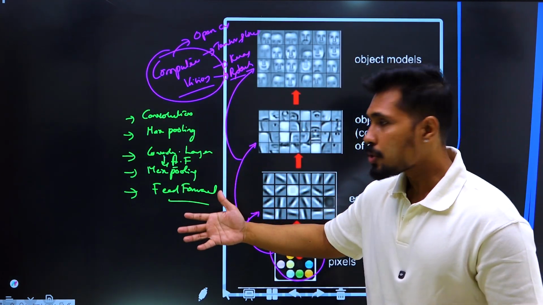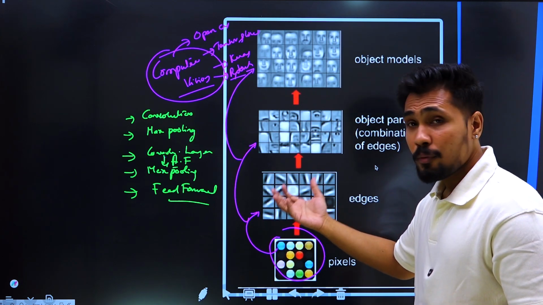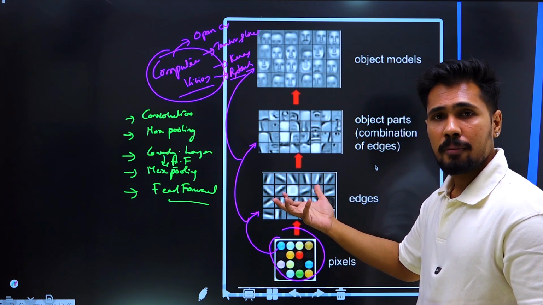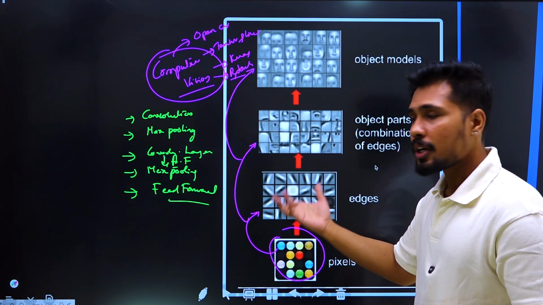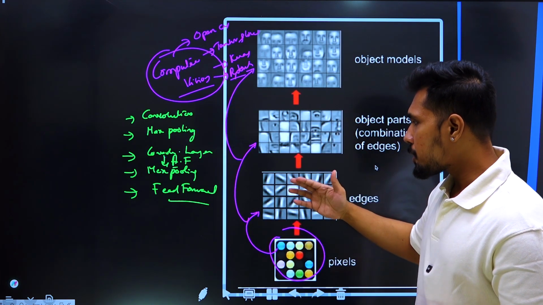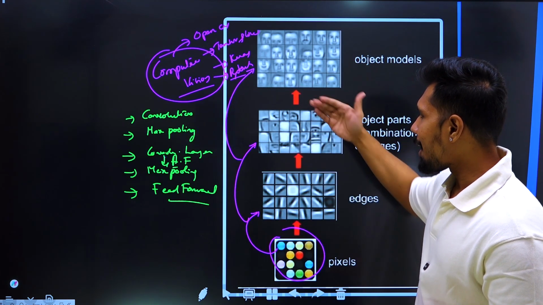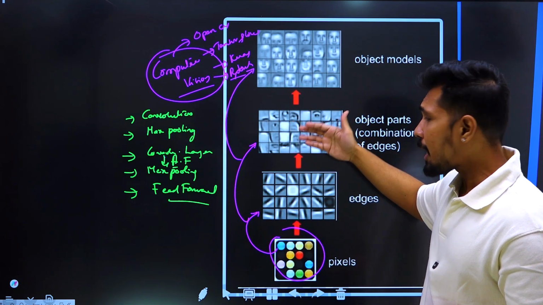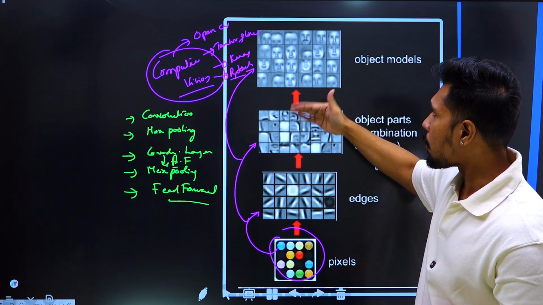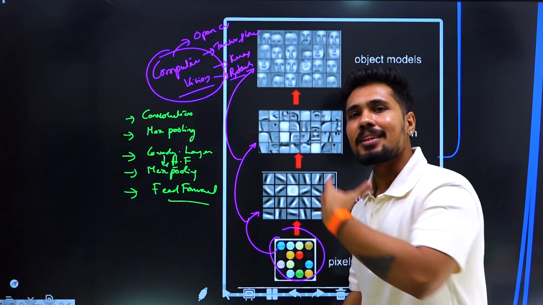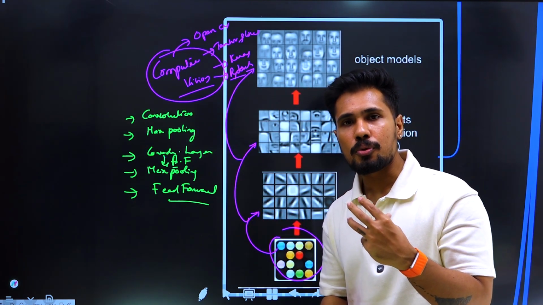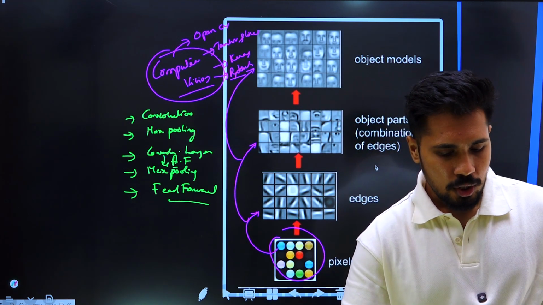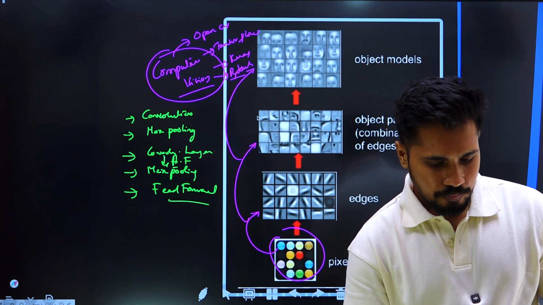I'm not going deep. So now, in order to extract it, you want a convolution matrix. You need to have an activation function. You need to have a max pooling layer so that you are able to get edges. And on the edges, when you apply a convolution, you get again these kinds of shapes. Again, on top of the shapes, when you apply a convolution, you get the object. So there is a theory behind it, but CNNs are used in order to perform image recognition kind of operations.